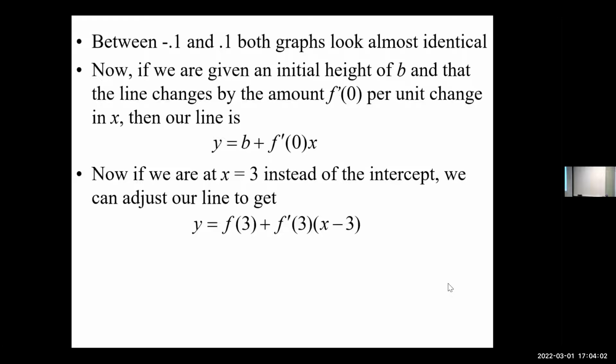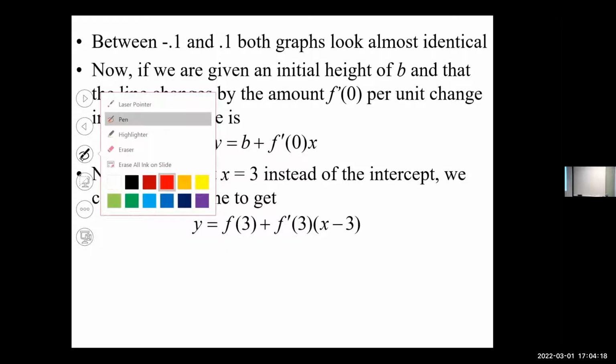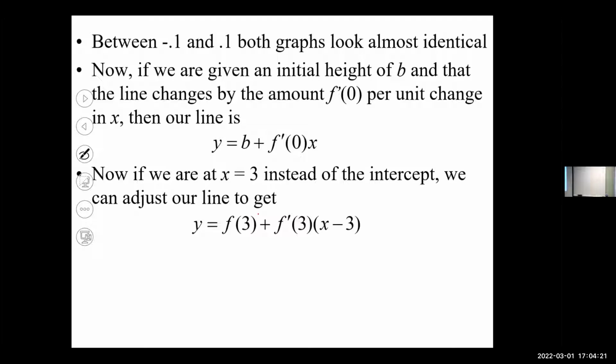So let's say we've got a tangent line at 3. Okay, there's two pieces that are going on here. So what we've done is two basic things. We've made sure that we've matched the function value at 3. And we've made sure we match the derivative at 3. That's what gives it that same shape as the graph.